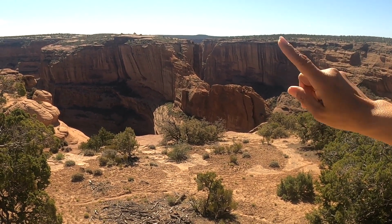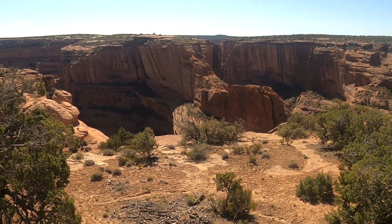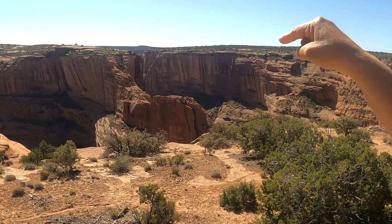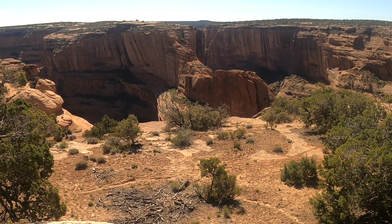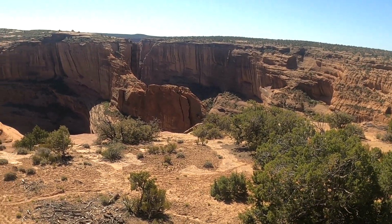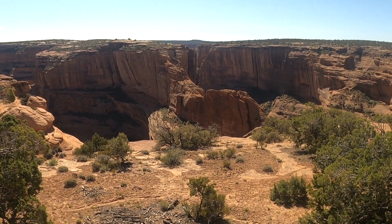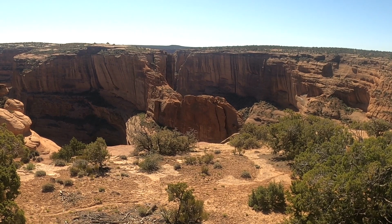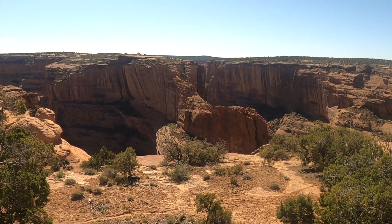And then towards the bottom, a long time ago, the creek, the stream used to run against the Fortress Rock. And in the middle of the night, the soldiers were camped right down there, because they were trying to starve the people out. But in the middle of the night, the people were so quiet, and all night they worked dipping their water containers and handing them back and forth all the way up. They worked all night. Didn't make a sound. Didn't drop anything. And the next day they had enough water to last a whole week. They say there are 13 or 18 water holes up there. So that's how they got their water when they were up there.